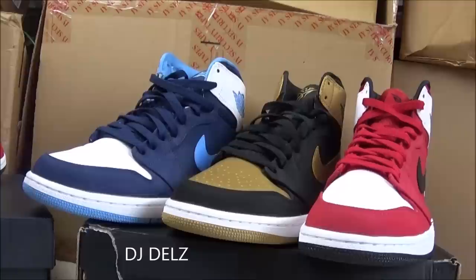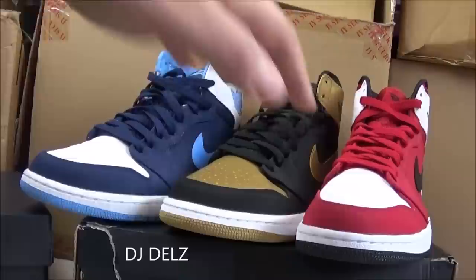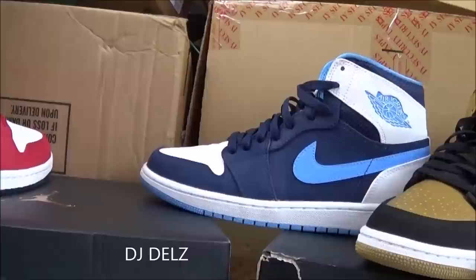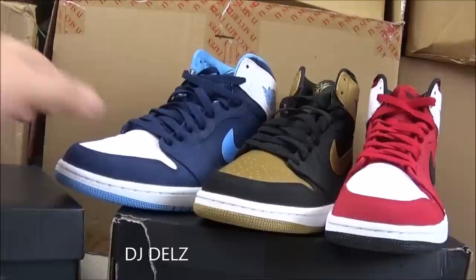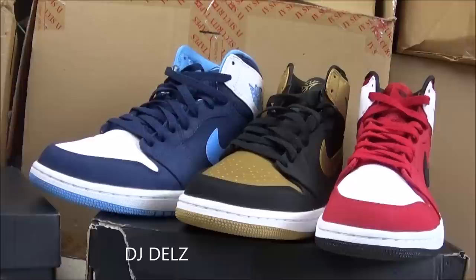I want to finish off this pack and get that fourth piece. I think the Chris Paul is a fantastic colorway — I don't know why it's still available and these two aren't. Maybe you guys think it's a black colorway, but to me this is really hot: midnight blue, university blue, and white. Maybe people just aren't into blue as much as black and gold or red, black and white. Or maybe it has to do with Chris Paul — maybe people aren't as into him as they are with Melo and Blake.